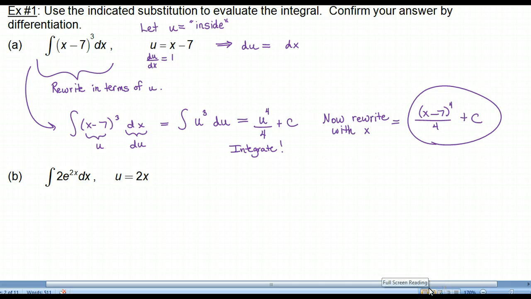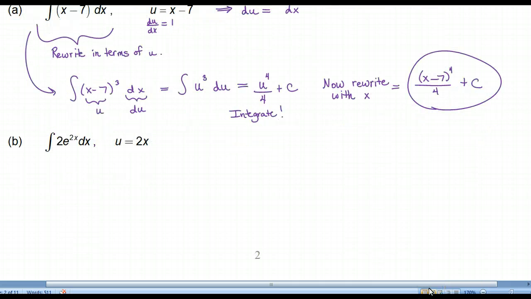Why can't you just do that from the main one? Just take the x minus 7. Does it get more complicated? The only reason you could is because the derivative is 1. But if the derivative is other than 1, then it doesn't work. So this is an example that doesn't work.